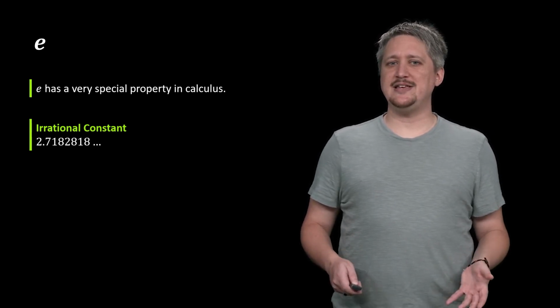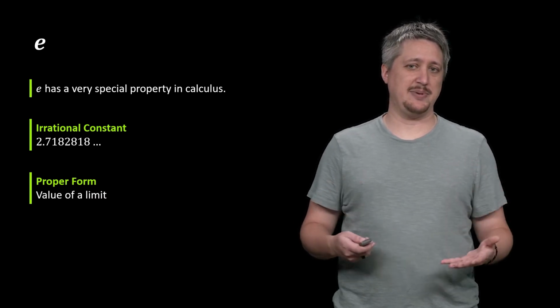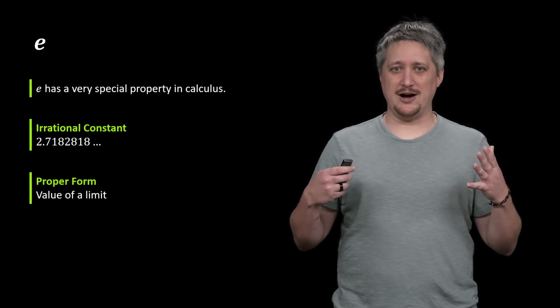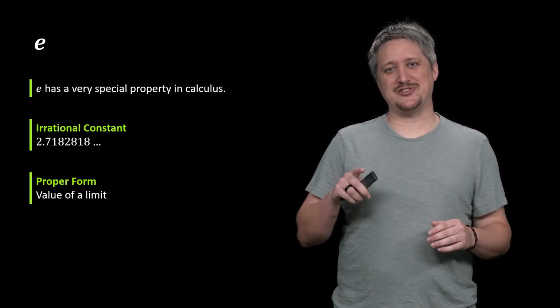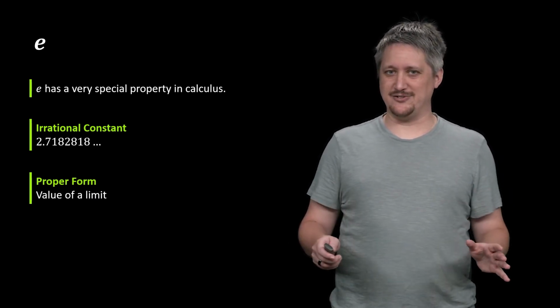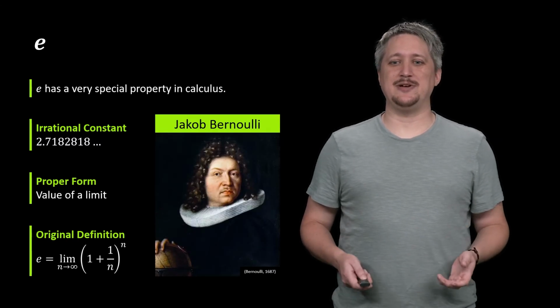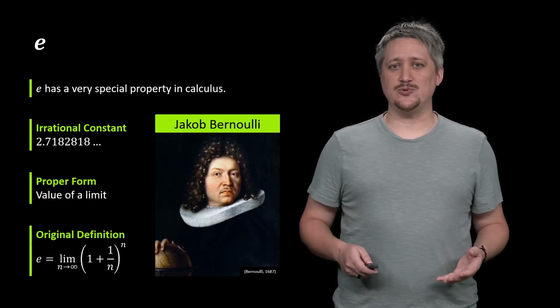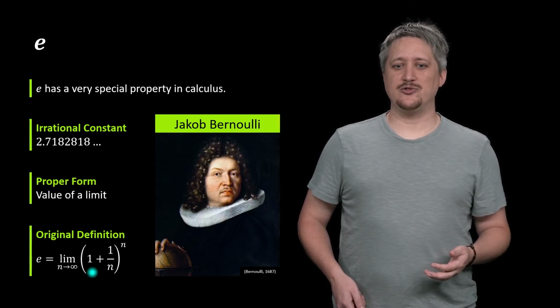But the reality is that e is actually a value of a limit, right? If you look up how it came about and exactly how it's defined, in most cases, and there's a mathematical asterisk there, depending on which mathematician you talk to, but that's a whole rabbit hole you don't want to run down. In most cases, e is literally defined as this limit. Jacob Bernoulli is the guy who went looking to figure out the value of this limit: as n goes to infinity, 1 plus 1 over n, all to the n.